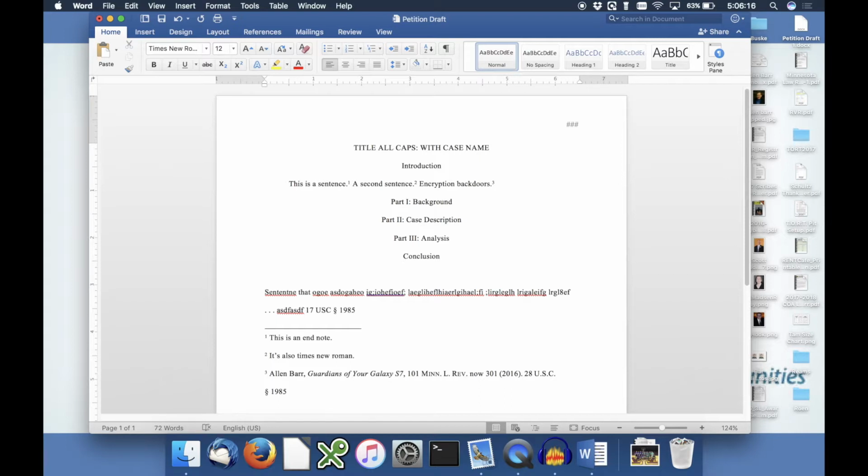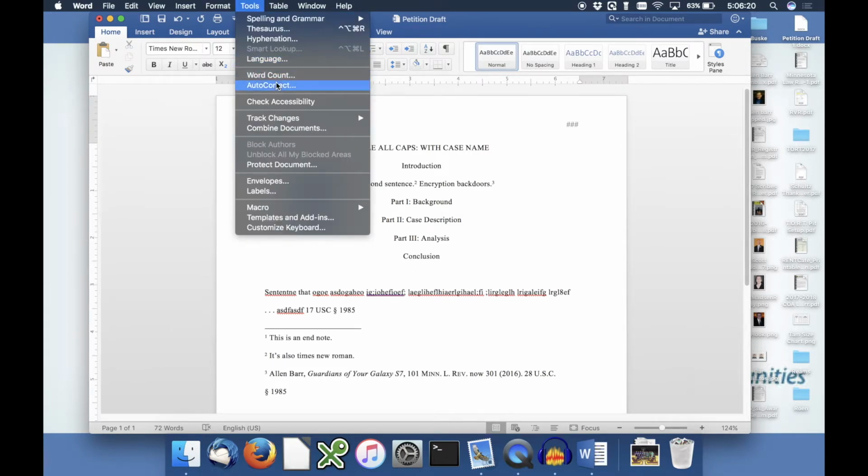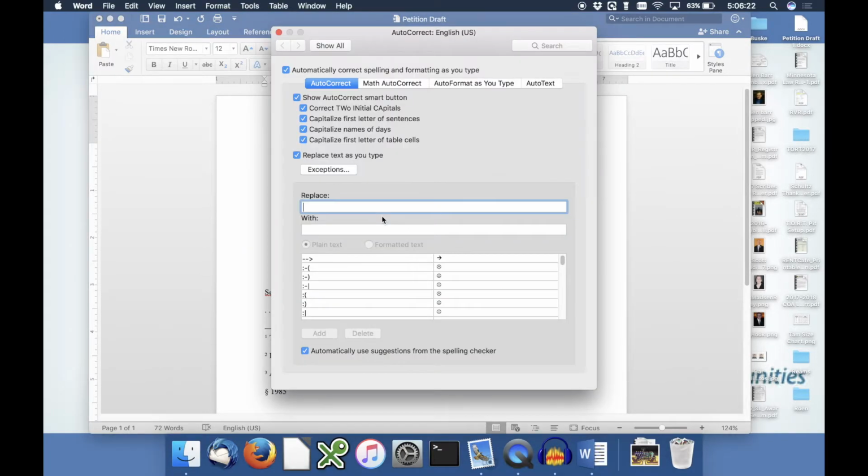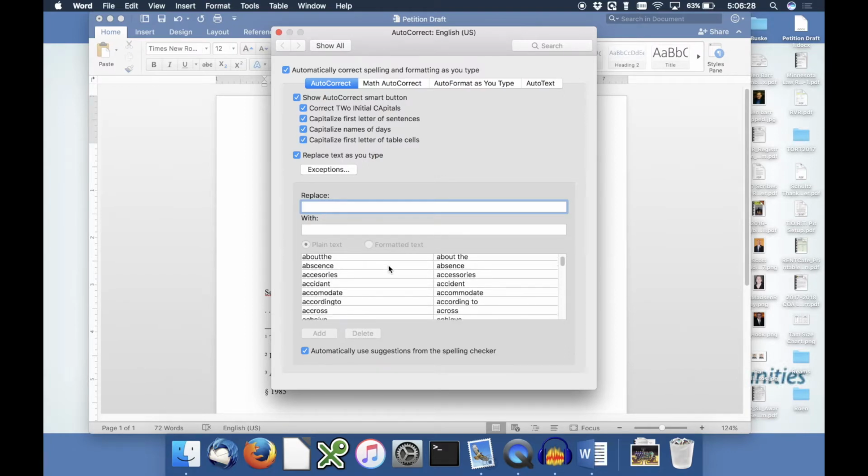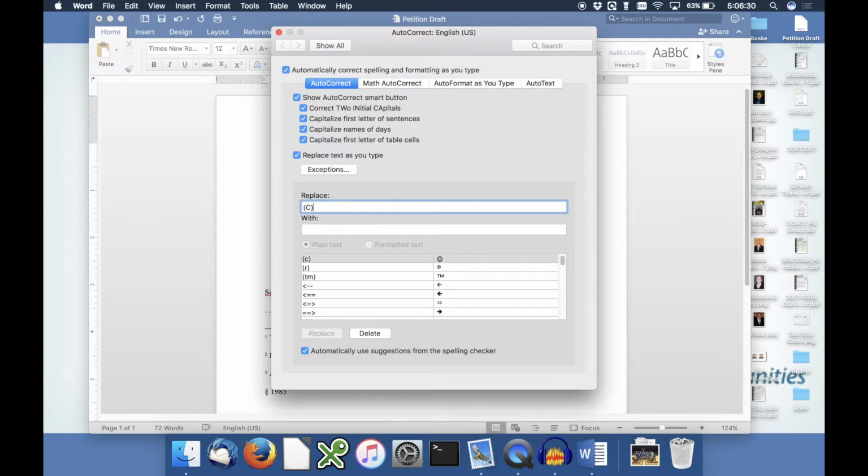Couple more autocorrect things to fix. Because we use parentheses C in a lot of legal writing, I'm going to get rid of the copyright symbol as an autocorrect option.